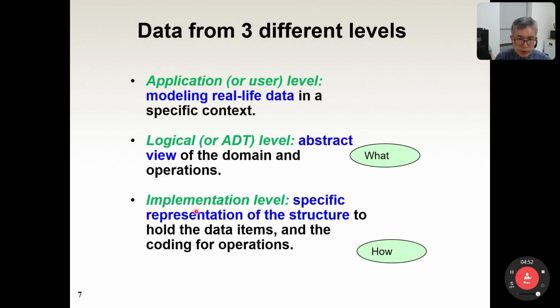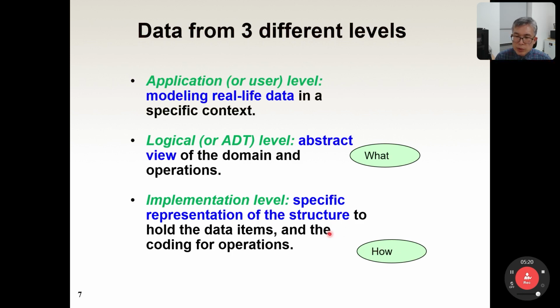The third one is the implementation level, the specific representation of the structure to hold the data items, and the coding for operations such as methods or functions. The logical level is focused on what, the goal. Instead, the third one is how.